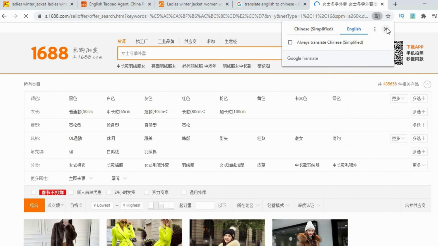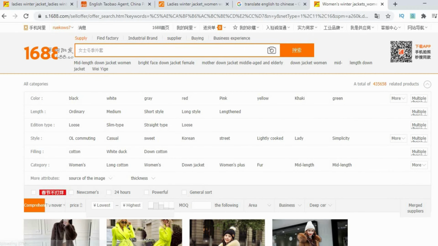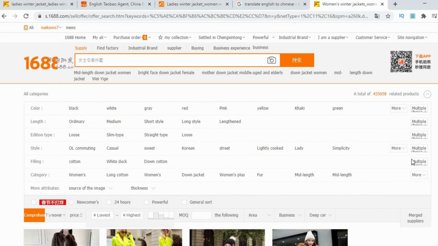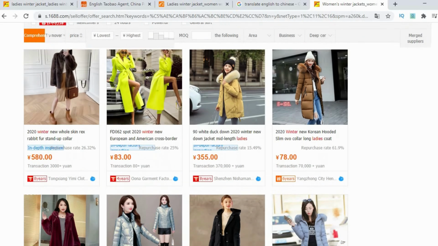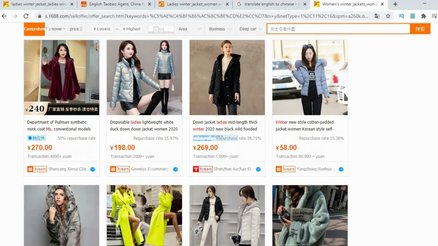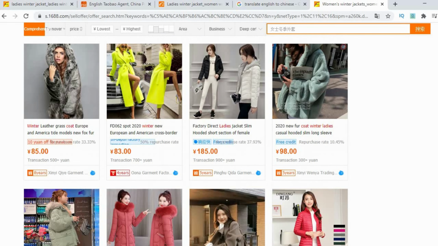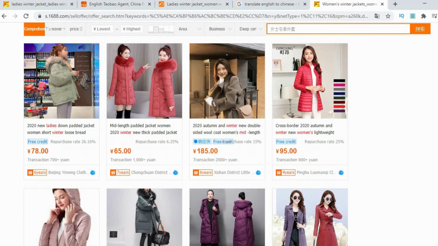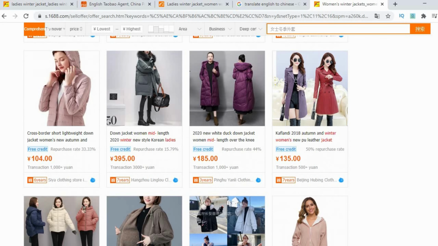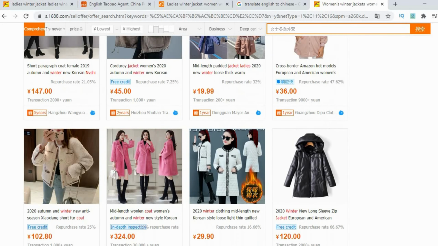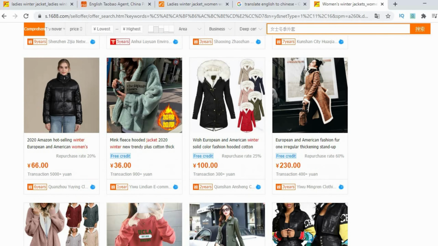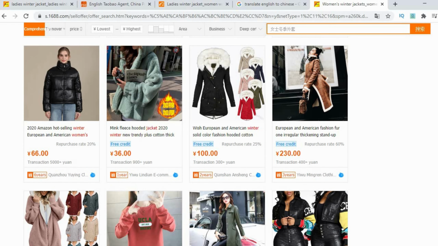And guess what? This is even better. We have over 400,000 search results for ladies winter jackets. And even if you scroll down, you can tell the variety that is popping up. It is definitely much better than the other two search methods that we've used to try and look for this particular type of product. It's going to be winter here soon in South Africa. I need to start getting ready for this.